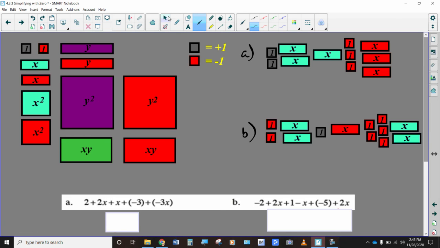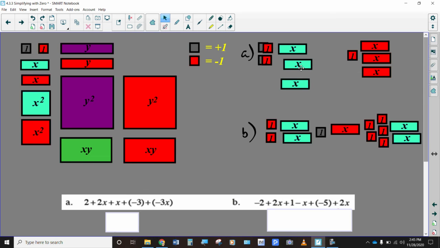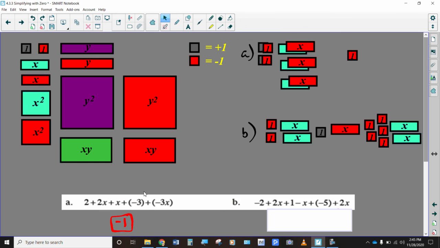All right, so this is what I would have had you do in class. I would have you rearrange these, so you've got your 2 1s over here, so I'm going to bring over a -1 to match up with that one, and a -1 to match up with this one. And I'm going to leave this one here. I'm just going to collect all the zero pairs over here. Now I'll manipulate these and bring in a -x, another -x, and another -x. So what we eventually have here is 0 plus 0, 0 plus 0 plus 0, plus -1. So our final answer has to be -1, right? So when we simplify this entire expression, it ends up being equal to -1.